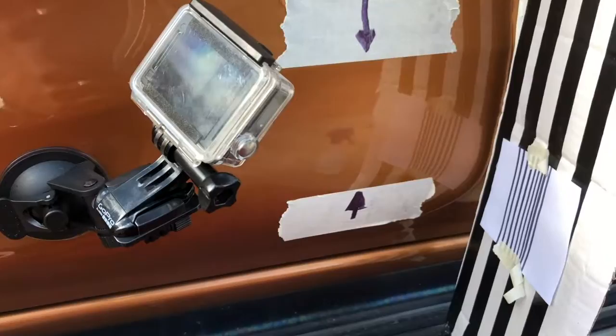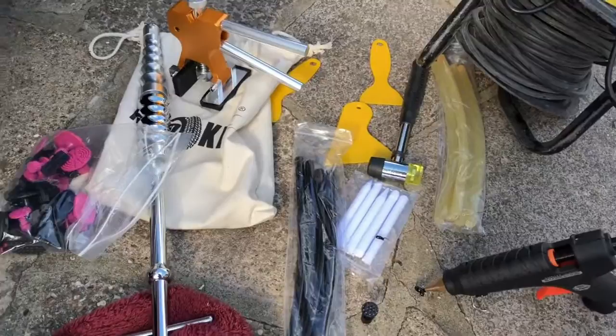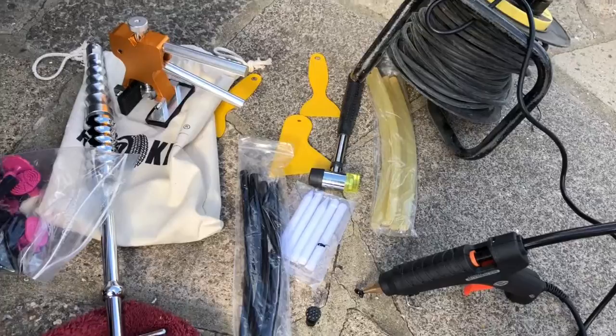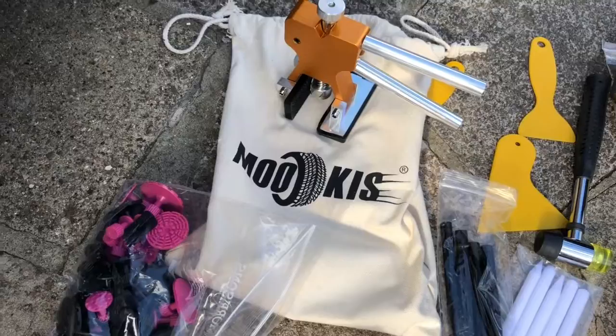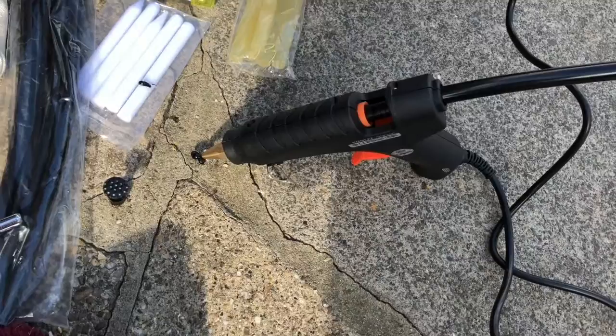I've been watching some really great videos on YouTube recently about how you can pull dents yourself using slide hammers and bridges and all sorts of things, and I said sod it, I've invested - I've got all this kit which I'll probably link to at the bottom. It's a company called Mookie or Mookis, which sounds good fun, and I've got a slide hammer, I've got a bridge puller, I've got all sorts of pulling tabs.